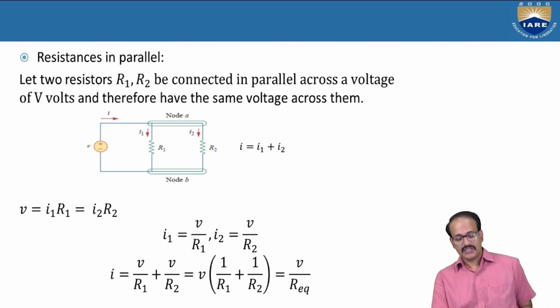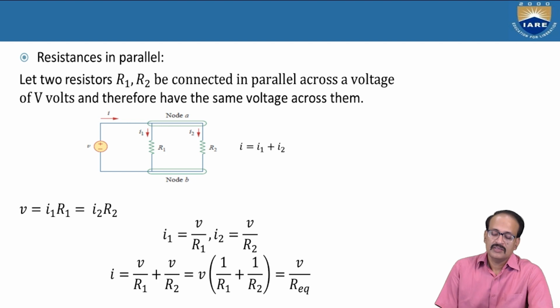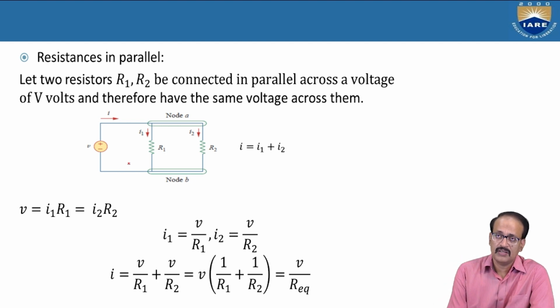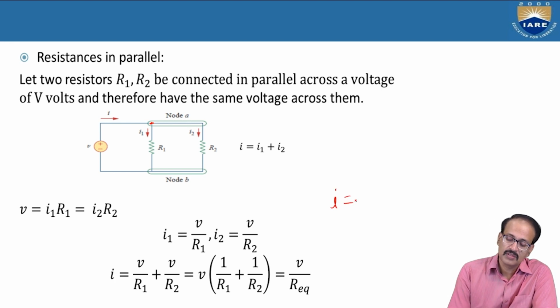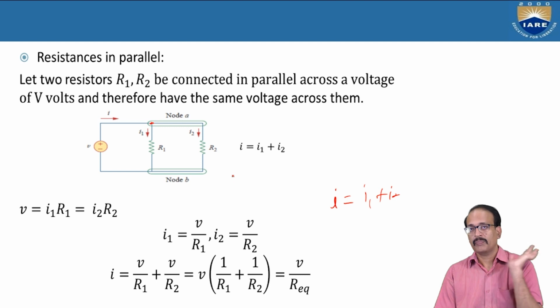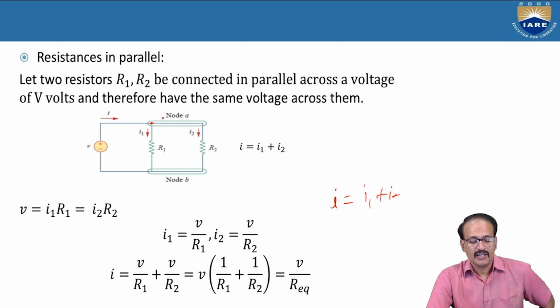So what about the resistance in a parallel path? We will consider this as the junction or node. So I is entering, and that must be equal to the leaving current. The currents leaving are I1 and I2. So I1 is leaving towards R1, and I2 is leaving towards R2. So R1 and R2 are parallel. At this node, this I has to separate into two different currents. So that's why you can write I is equal to I1 plus I2.